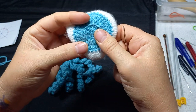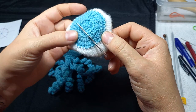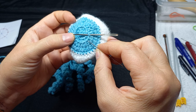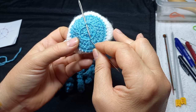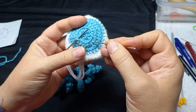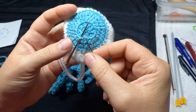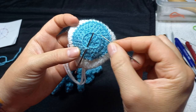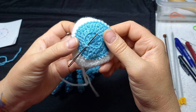So just to check, I'm going to be counting them. I place a marker and then I'll be counting around. 1, 2, 3, 4, 5, 6, 7, 8, 9, 10, 11, 12, 13, 14, 15, 16, 17, 18. So I have 18 and I need 15. So I will be decreasing in 3 different places. So when I come back there, I'll have 15 single crochets.